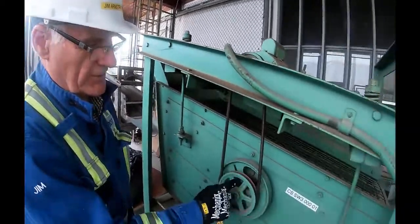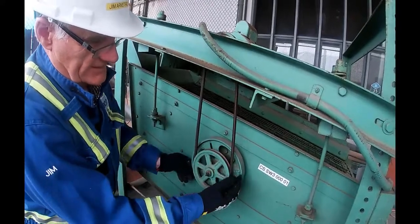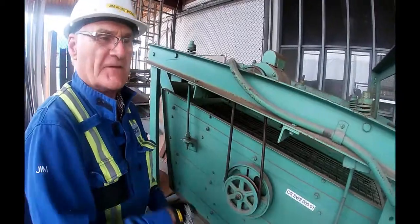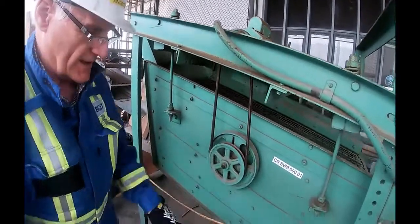So while I'm here, you can see this is the counterweight. See, there's lots of weight on this side, nothing on the top. So when this spins around, it offsets. And we'll fire it back up again so you can see how it works.